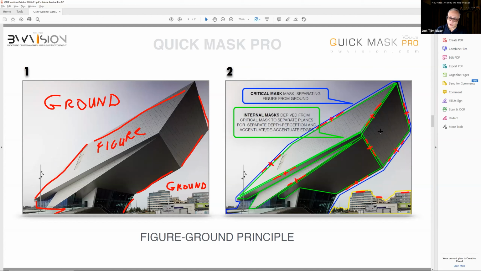Can I also mask that part? You can, but the intention of the panel is to come up with the critical mask first. Then you can always derive the internal mask also using the panel, for example. But it's better to just do it manually, because the outline of your figure is more time consuming than creating a mask from the internal parts of that figure. I hope that makes sense.